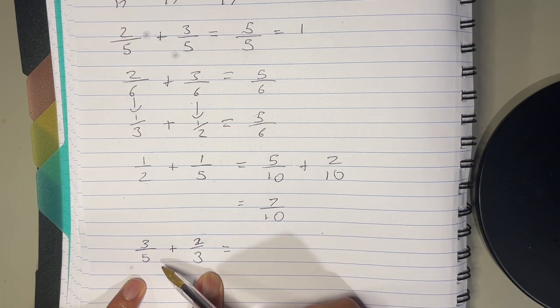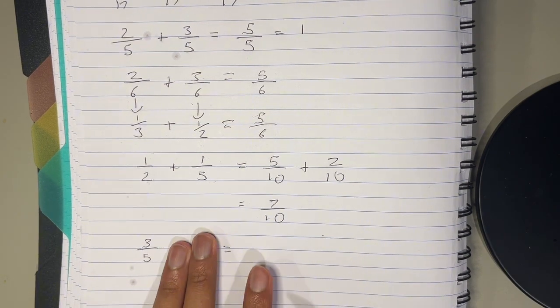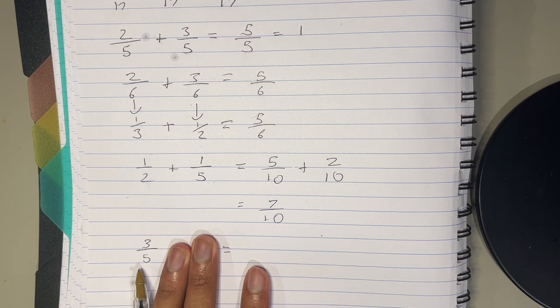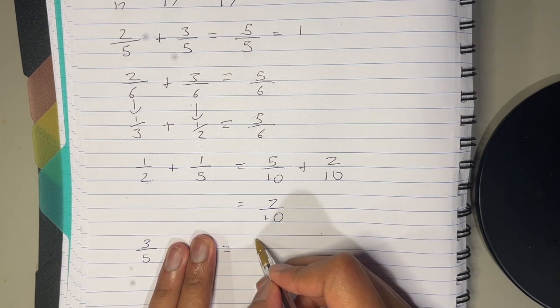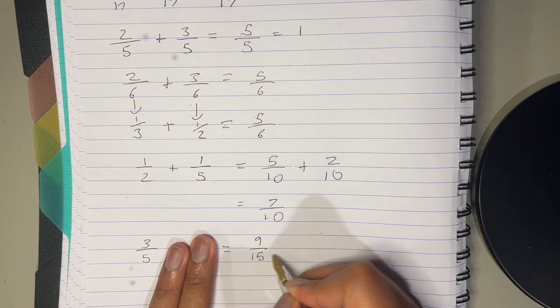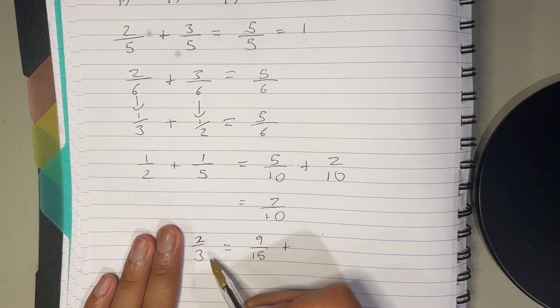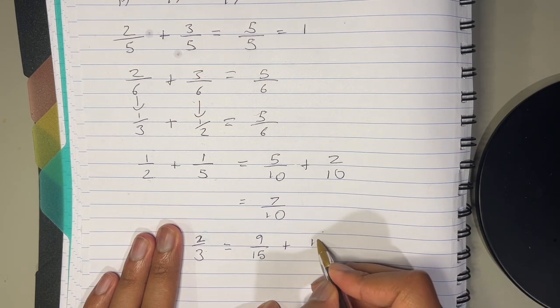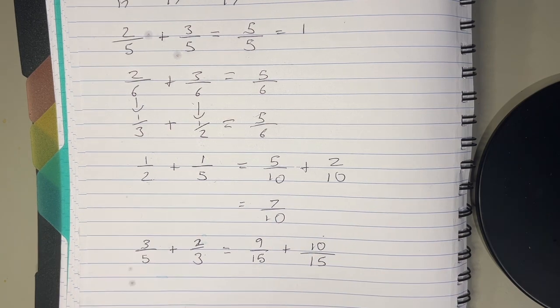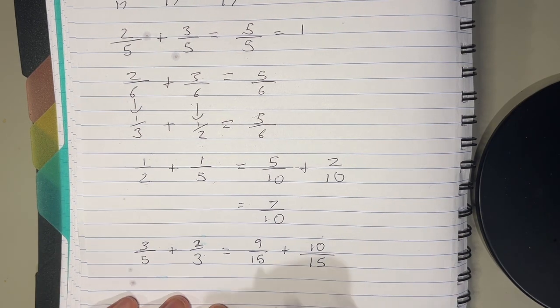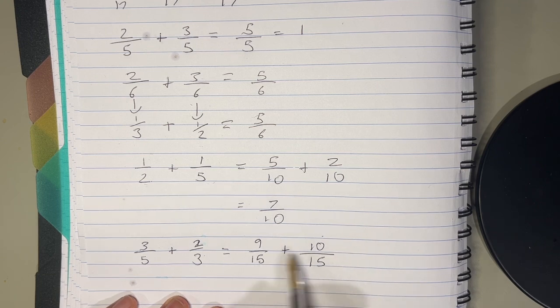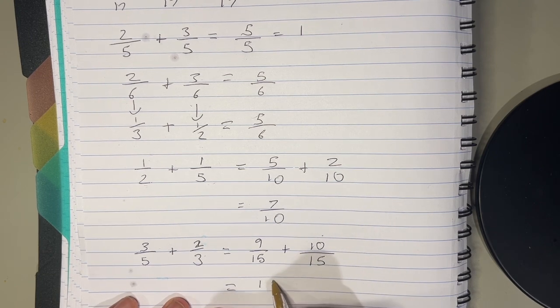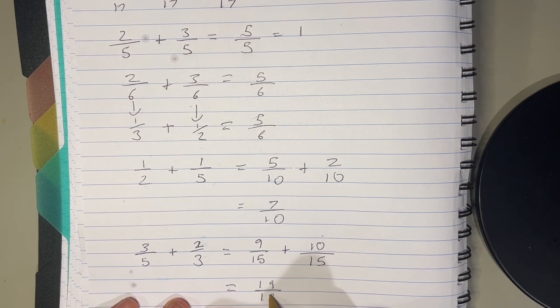And so we have the least common multiple, and now we forget this for a second, and we want to make the denominator equal to 15. So what do we multiply top and bottom by? Multiply by 3, so we get 9 over 15. Now we look over here, we want to make the denominator 15, and so what do we multiply top and bottom by? 5. So that's 10 over 15. Now we can add them together because the denominators are the same. And so we get 19 over 15.